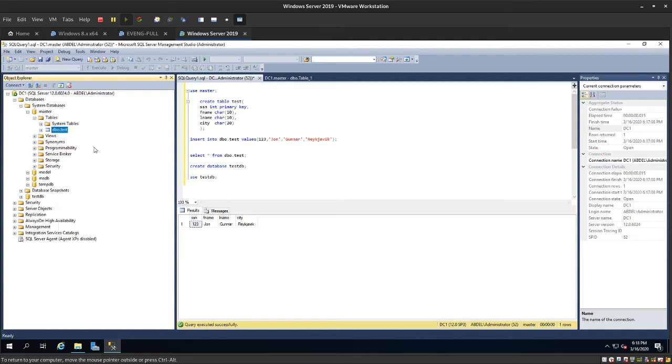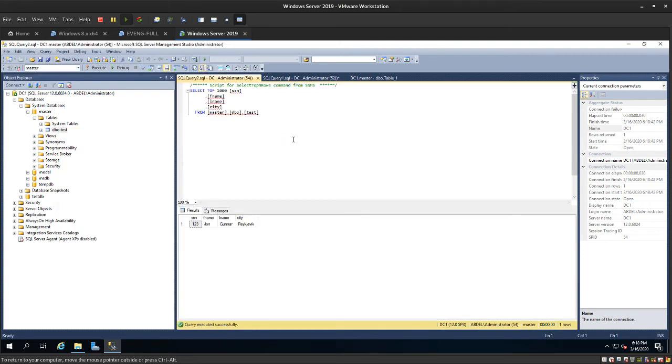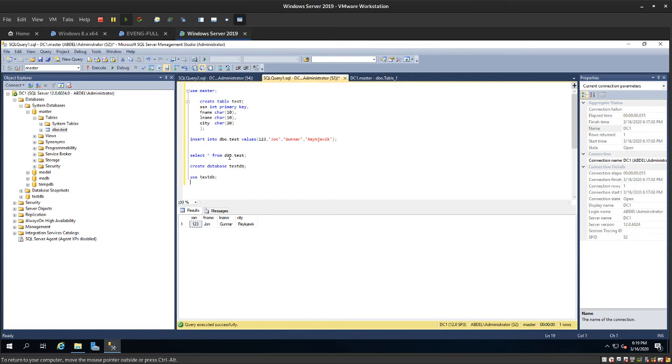It will create a query for me. As you can see, select top 1000 SSN, FName, LName, city from master database.dbo.test. Basically it's using the select statement as we did right here.